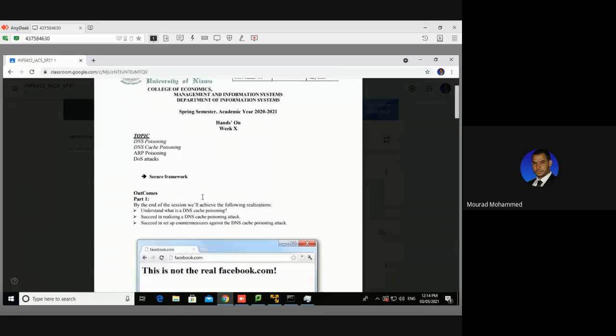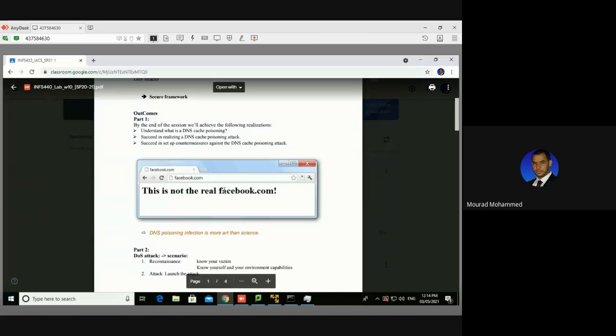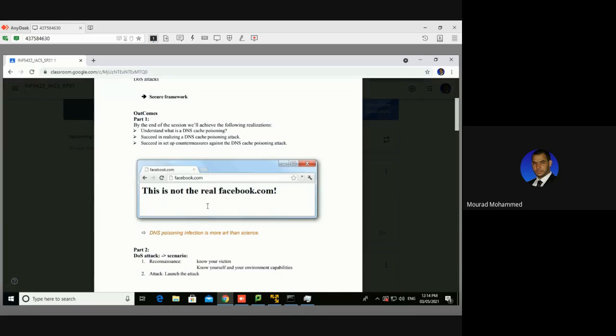So, as per the first task, the graph here demonstrates that somebody is trying to open Facebook, but he's receiving this message. The DNS poison or DNS cache poison is a scenario via which we deny the access to the main resource, but mainly it's not the purpose to display a message.